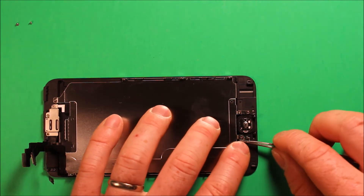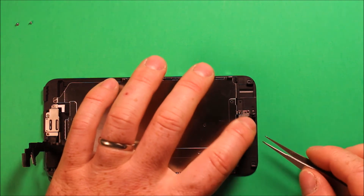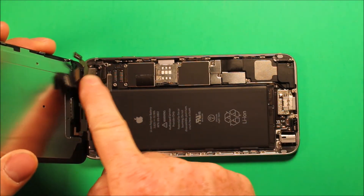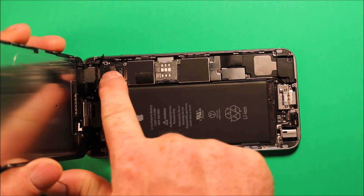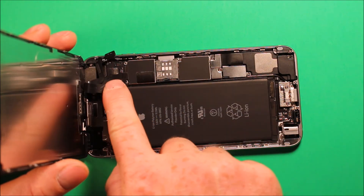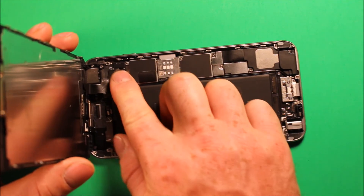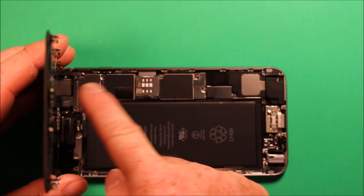Go ahead and reconnect this connector, then grab the little metal piece and put your two screws back in — they're both the same size so it doesn't matter which goes where. To reinstall the screen, use your fingers and start with the big connector, working your way down. The big connector goes first toward the top, then the next one, doing them in order as they come down. This connector goes over there and this one goes on the bottom. You can feel them all pop in securely. Then grab your shield and set it right down on there.